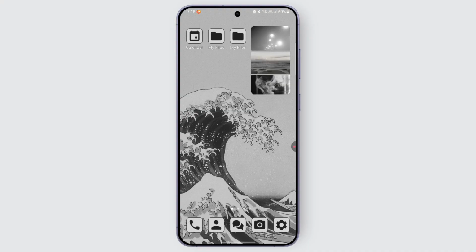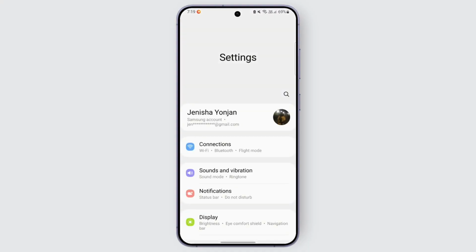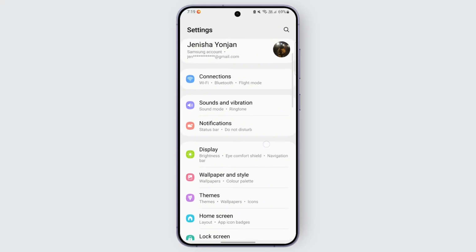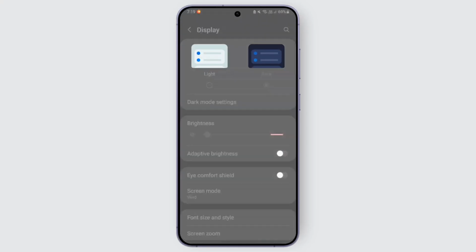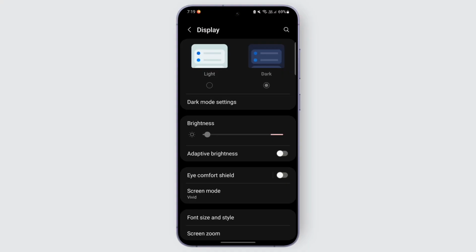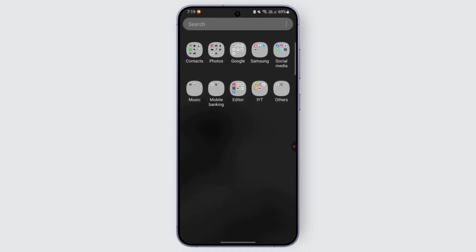So what we can do is usually, for a normal thing, we can open up the settings of our application for applications that have native support. We can go to the option of display and tap on it. From there, look for the option of dark mode, tap on it, and enable dark mode on your device. This is one of the possible methods. When you do so, all of the native applications that allow dark mode will have it applied directly.